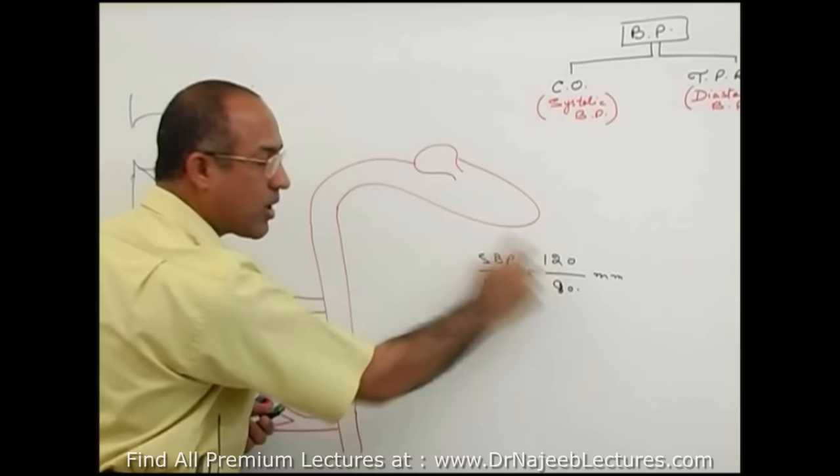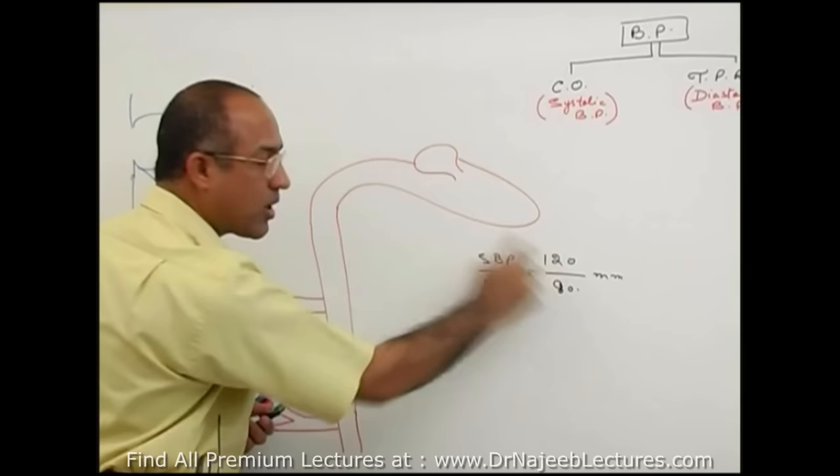Now, alpha blocker drugs usually have two side effects. Rather, you should remember as a basic concept that most drugs which dilate the vessels produce two side effects. Any drug which produces vasodilation will produce two types of compensatory mechanism. Number one, vasodilation may produce reflex sympathetic overflow. And reflex sympathetic overflow may lead to cardiac stimulation.